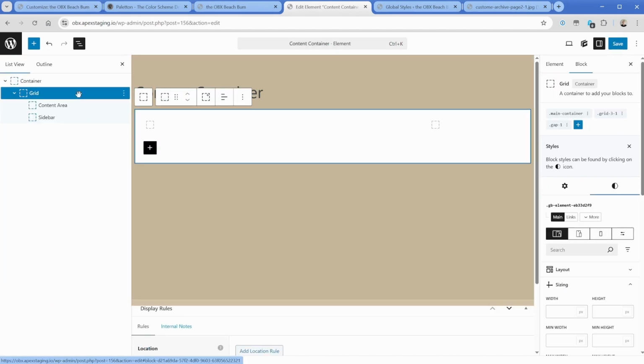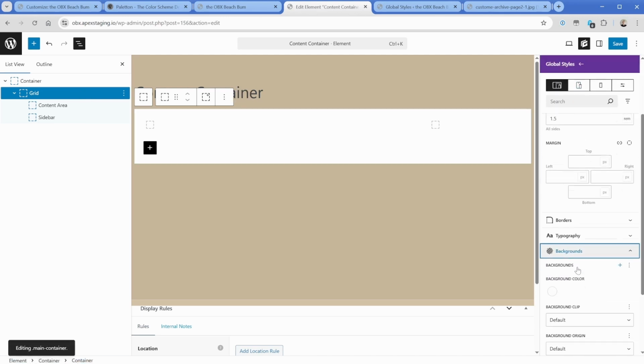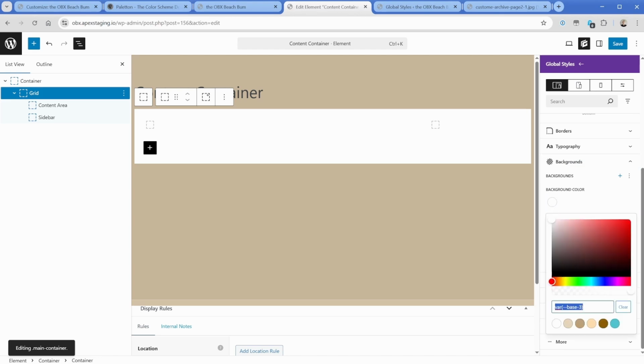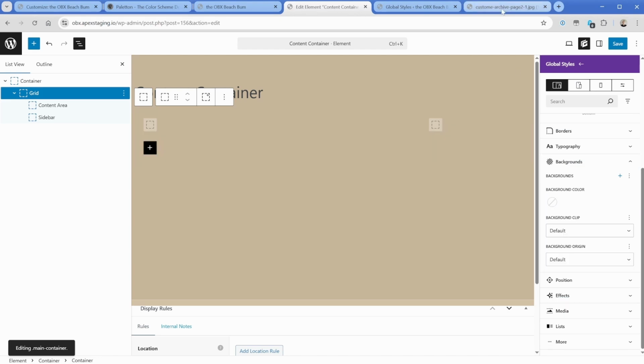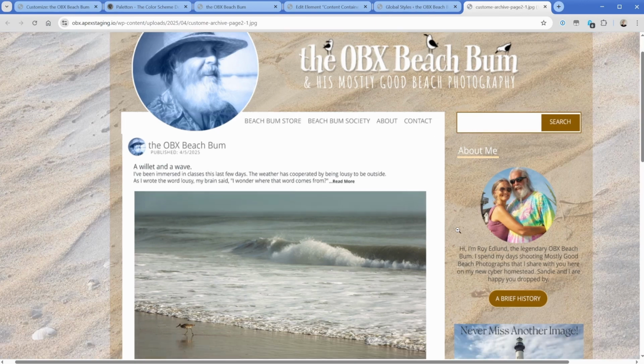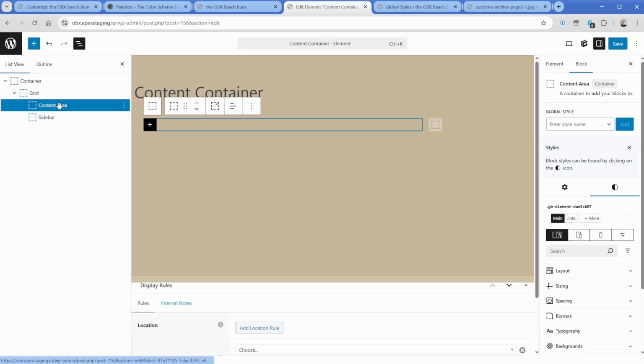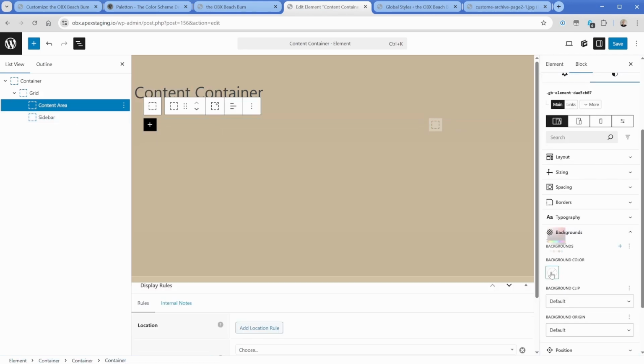So I actually just realized I made a little bit of a mistake here. On this site, I had this existing main container class, and it has a background color of white. In this case, we actually don't want that. The reason, of course, is because we want this leftmost content area to have that white background and our right to be kind of transparent. So we'll come back here to our element, and on the content area, we'll go ahead and just set that one's background to white.